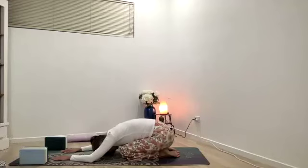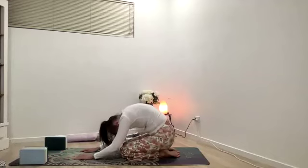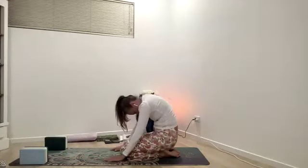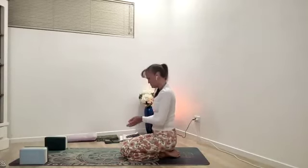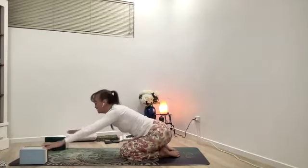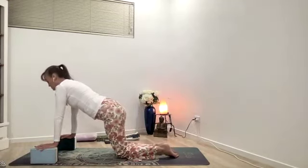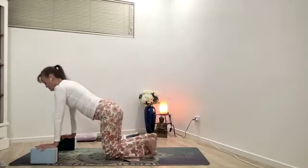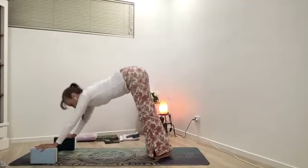On your next exhale, prep natural seat, tuck the chin, curve the spine, vertebra by vertebra. When the shoulders come over the hips, inhale, lengthening from the base of the spine to the crown of the head. Exhale, hinge forwards to cat. If you have blocks, put your hands on your blocks. Inhale here, tuck the toes, lift the knees, and sway back to mountain.